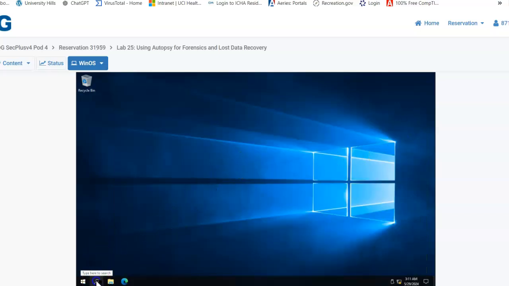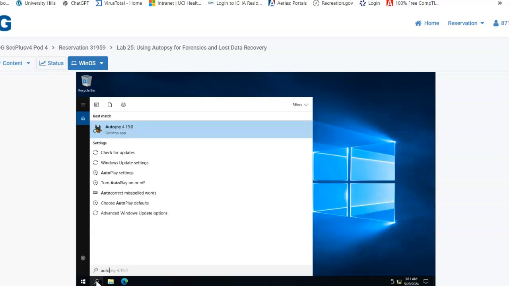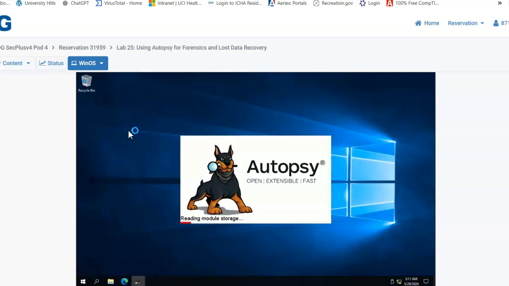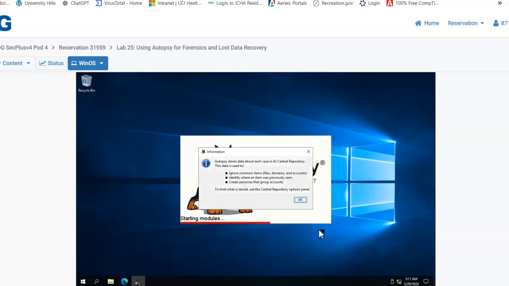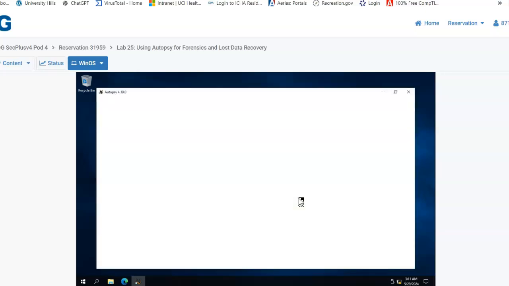We're going to go ahead and search Autopsy. Once we get to the welcome window, we're going to go ahead and create a new case.